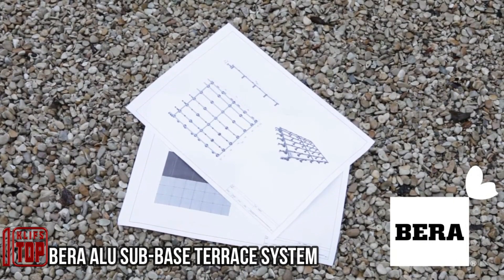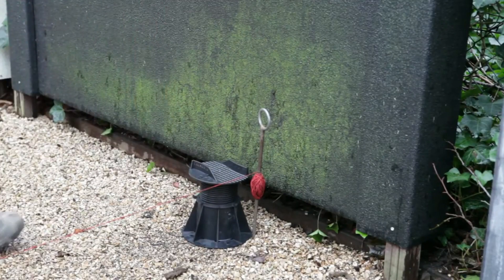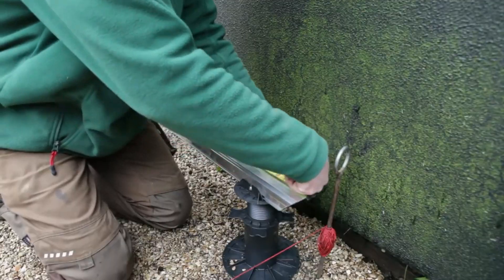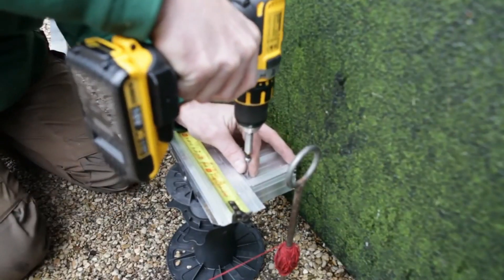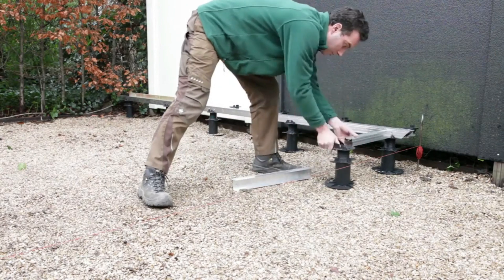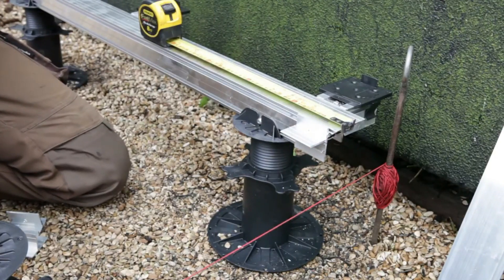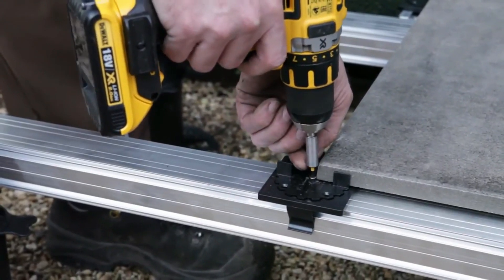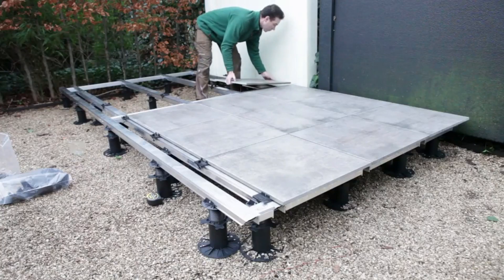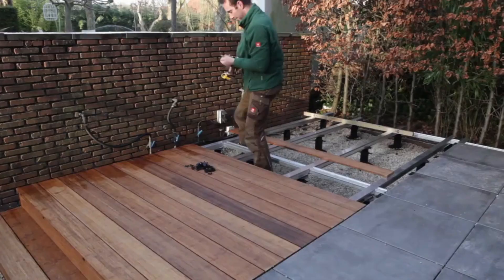Moving on to the Netherlands, where intriguing choices in construction are being made. Beginning in 2025, all new buildings in the country's capital must incorporate at least 20% wood or other biomaterials, aiming to reduce reliance on environmentally detrimental steel and concrete production. Embracing this trend can be achieved with a patented foundation designed for laying wooden components swiftly, suitable for terraces, ramps, steps, and other structures. A significant advantage lies in its recyclability and maintenance cost savings, primarily because its installation necessitates minimal drilling — aligning with the broader goal of greener, eco-conscious construction.